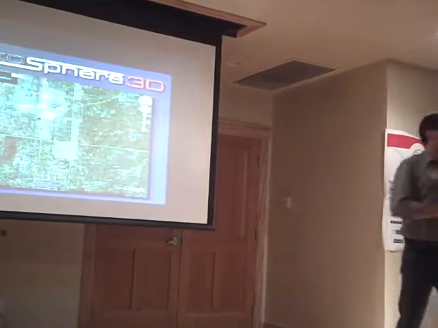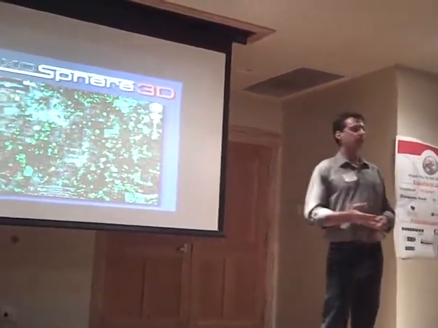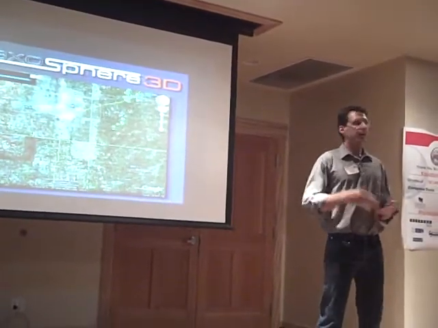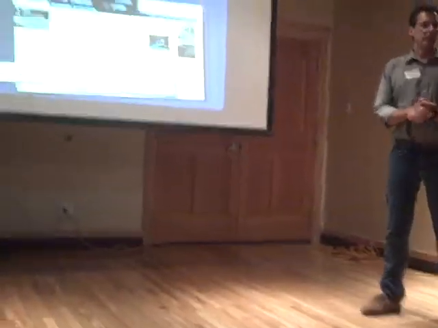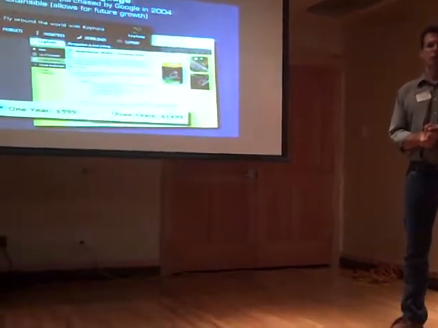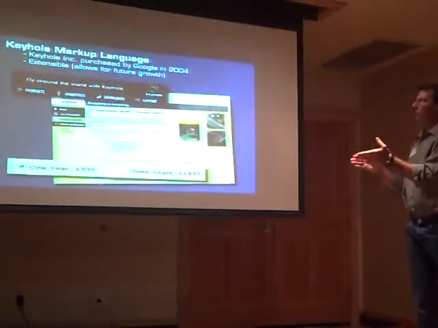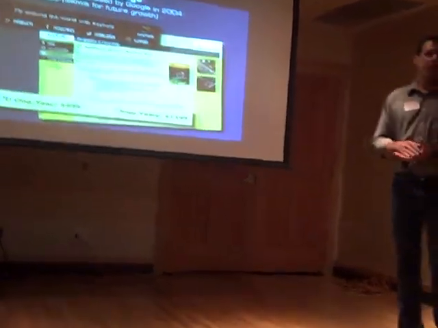I love visualizing data. As you can see here, I have an animation of oil and gas wells in an area of Kansas. And with time, patterns reveal themselves in data, and that's very intriguing to me. Keyhole was a company started back in 2001. They were later bought out in 2004 by Google, and their technology, KML language, became Google Earth. And that's what we're going to talk about.